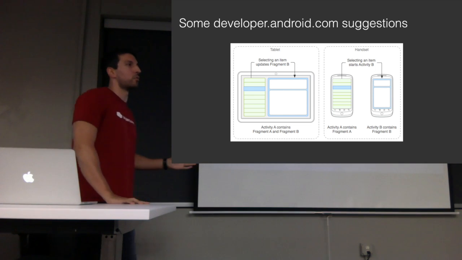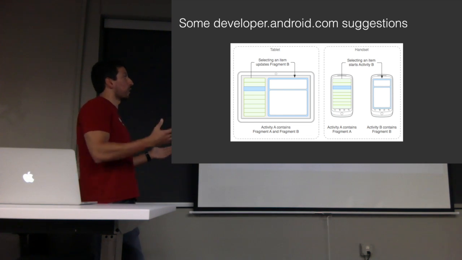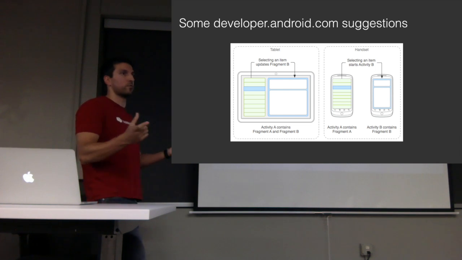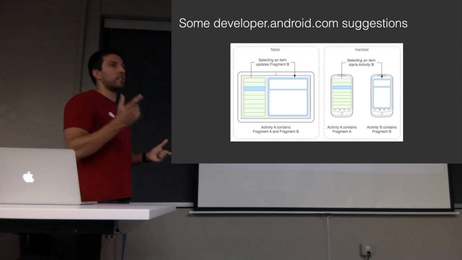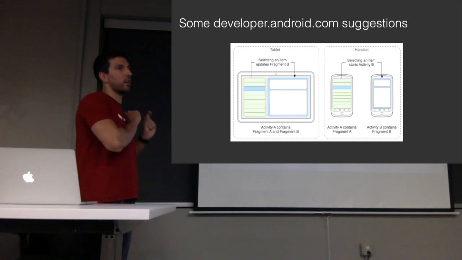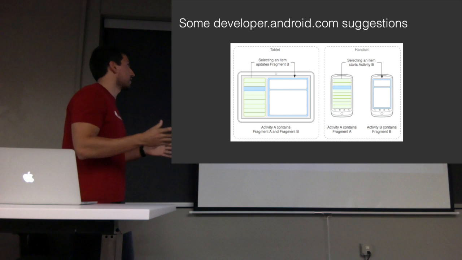Google has docs that are a little more involved. They basically set a flag at the beginning, is dual pane. But what I would do personally is I would have a list container and a details container, which are just frame layouts that are waiting for you to shove a view in them. And if the details container is not null, when I click on something from the list container, I push the detail controller, fragment, whatever, to that detail container.